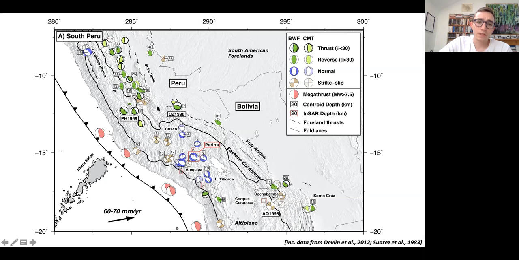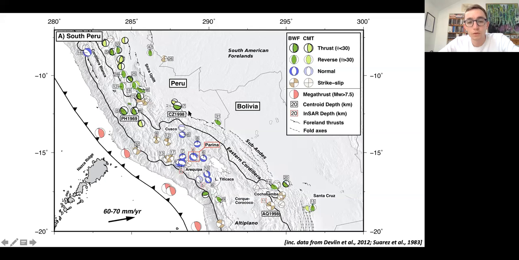As you move further southeast and we move into the northern part of what's often called the sub-Andean fold thrust belt, what we can see is that there's actually low angle thrust in this region. There's very few earthquakes, but the orientation of shortening on this low angle thrust around Cusco is actually north-northeast, south-southwest. The slip vector for this earthquake is north-northeast, south-southwest. And that's obviously very much rotated from the roughly east-west slip vectors on the reverse faulting earthquakes here, and is also rotated relative to the earthquakes further southeast along the sub-Andean fold thrust belt.